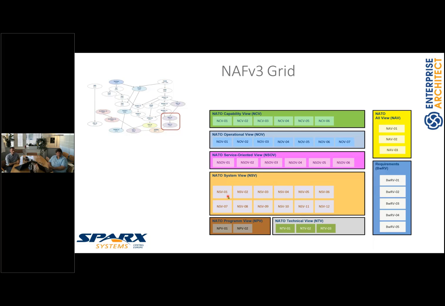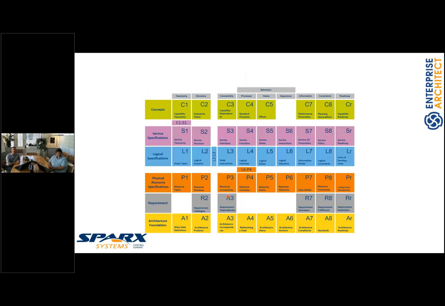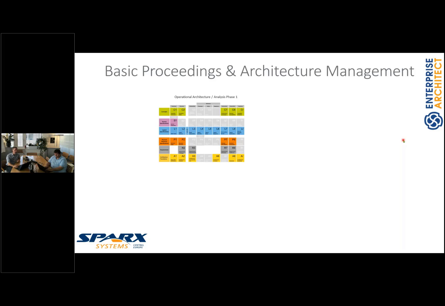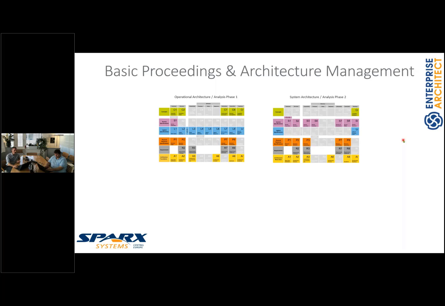And that's the NATO Architecture Framework. Actually not. This is already the ADMBW, so the architecture data model of the German army. And you see that there is an additional row, the requirements row, added to it. For the ADMBW, the German army and the Swiss army have developed an approach. So there is an approach for operational architecture called analysis phase 1. There is an approach for system architecture, analysis phase 2. Then system architecture realization and system architecture usage.